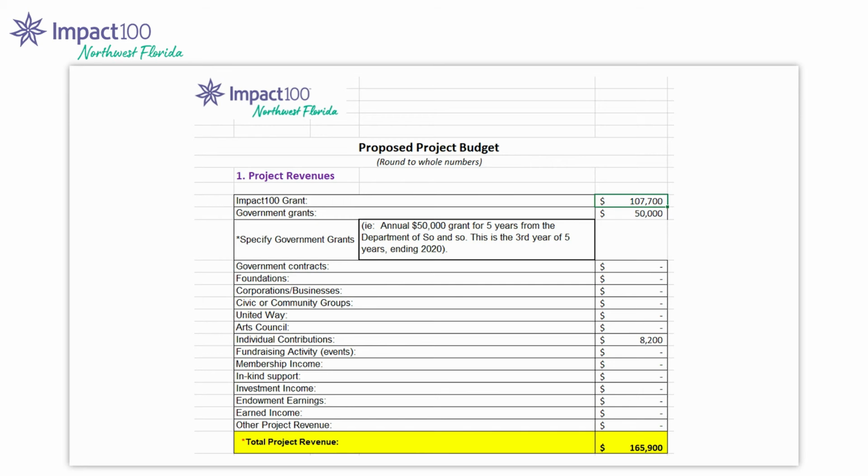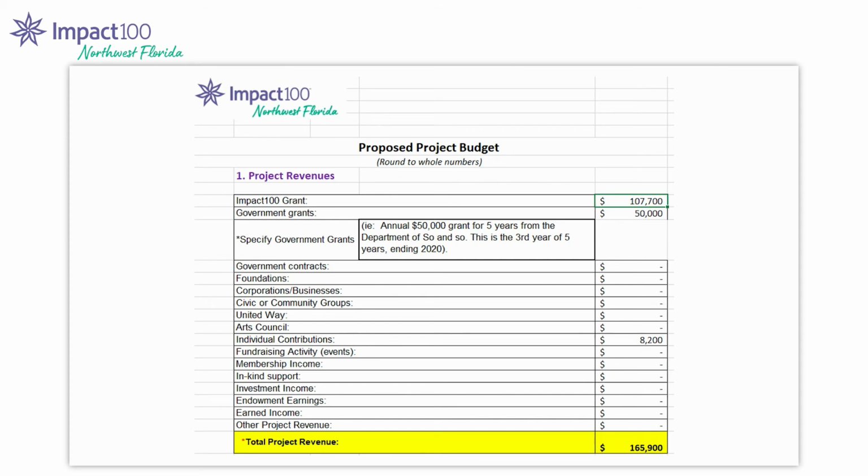The first section is project revenues, and this will include, the first line should be the total of the grant, remembering that it'll be something more than the original $100,000, which you will be informed about after the membership drive has completed. We know how much money has been raised for the grants.